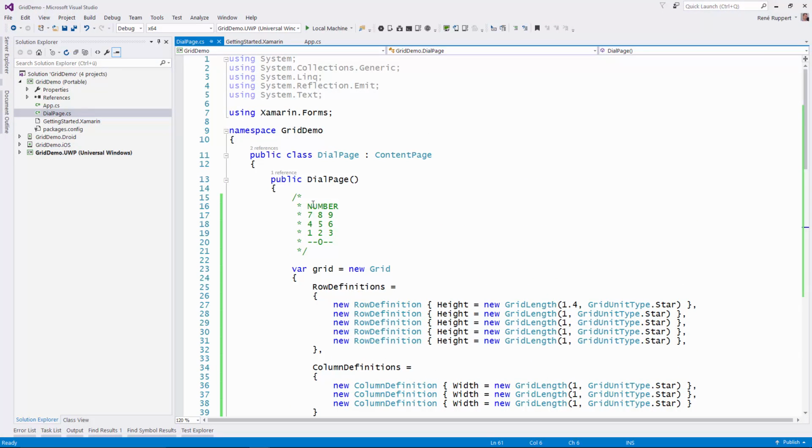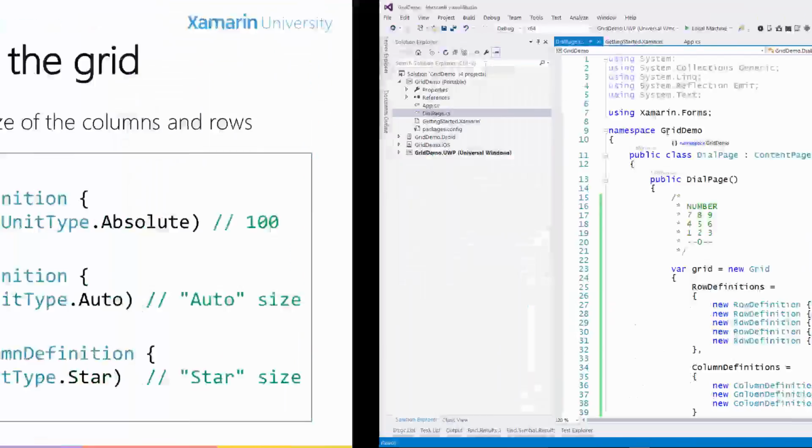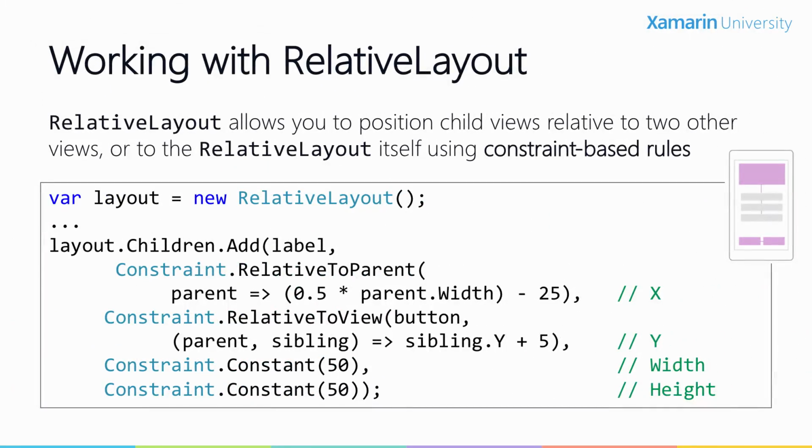And that brings us back to the slides. Next one we look at is relative layout. That's the one with the constraints. There are similar variations on Android, and the idea is here that we specify expressions that are evaluated at runtime, and as a result we get unique positions and sizes for each child view. You can see that the constraint rules are added as part of the add method on the children collection, and typically you will need 4 constraints. So you want to make sure that every control has got an X and Y position, a valid width, and a valid height.